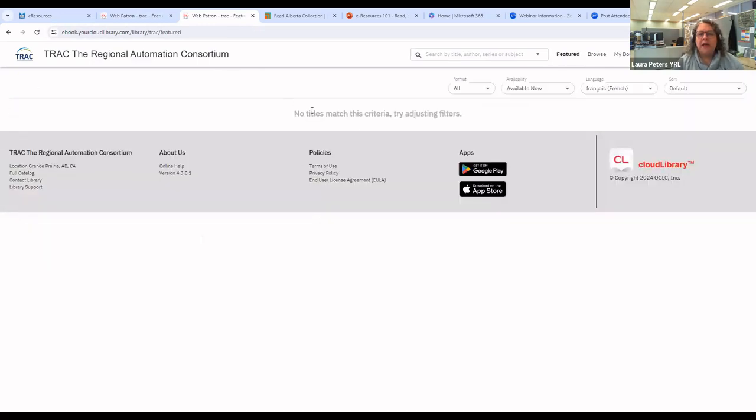There should actually be a listing of book lists that we contribute to. So there are themed book lists that each of the regions post on Cloud Library every couple of months, so that the content is always really fresh and easy to source. If you were looking for something that was kind of Pride related, for example, being that it is Pride Month. I'm not sure why it's not showing up.